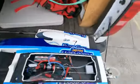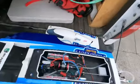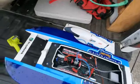We're gonna play with the setup a little bit more, play with the different propellers, and see how it does.